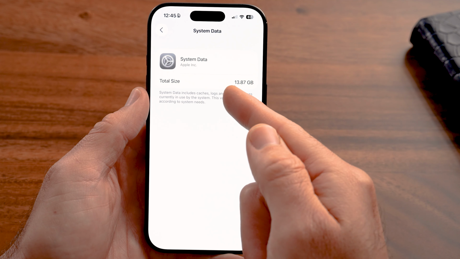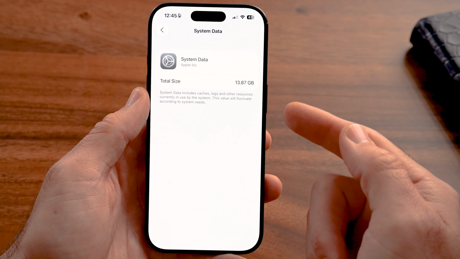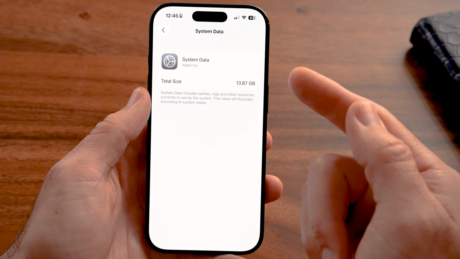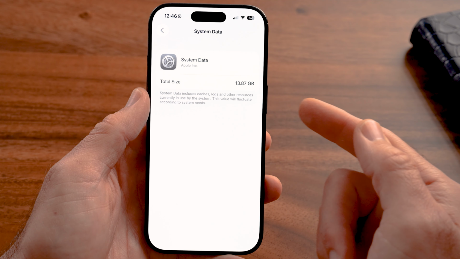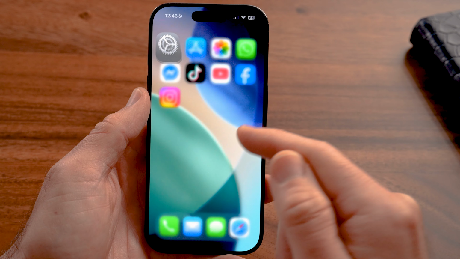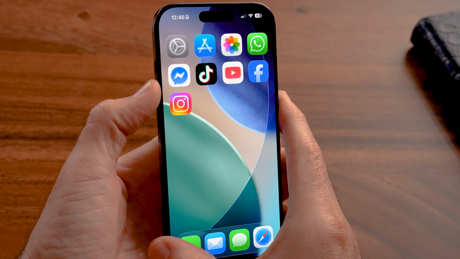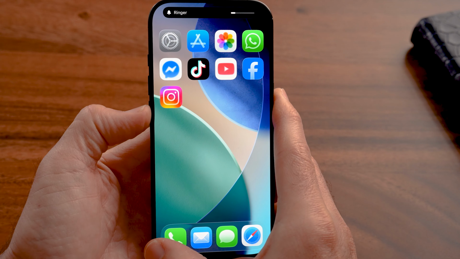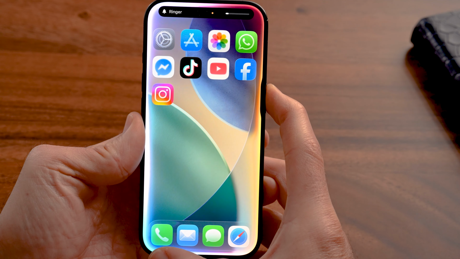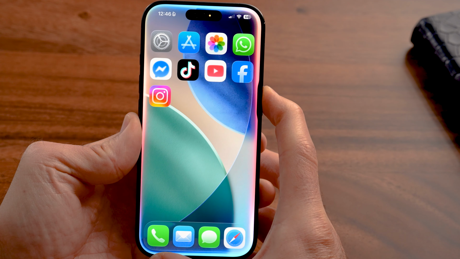Now, keep in mind, you can free this up. Normally, your iPhone just automatically manages it, but the only way to free this up and reduce the overall size is to shut down your phone, or the best option is to do a force restart of your phone. So you're going to press the volume up, press the volume down, and then press and hold that side button until you see that Apple logo appear when it goes black.